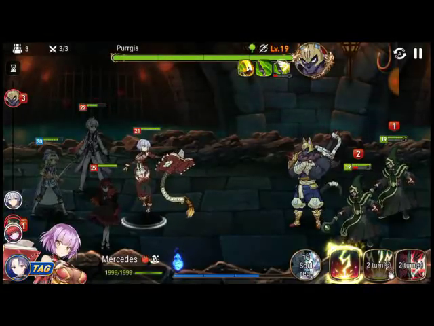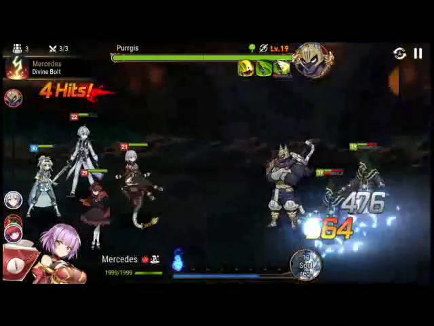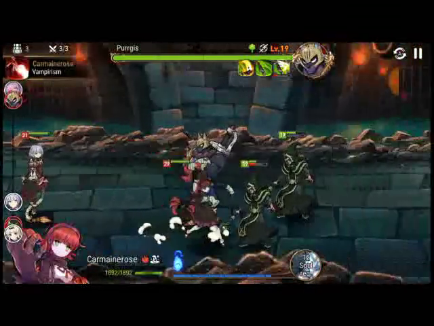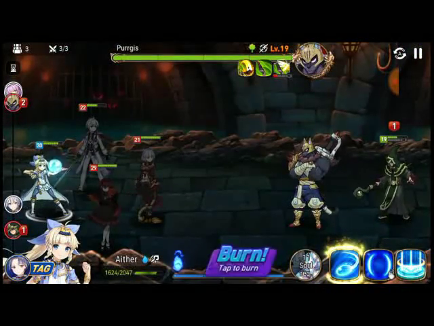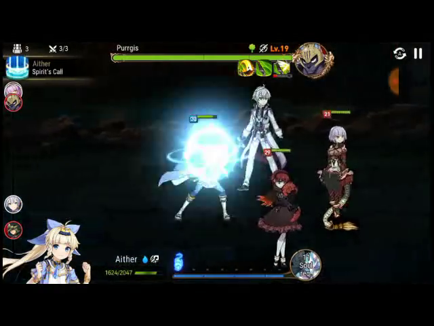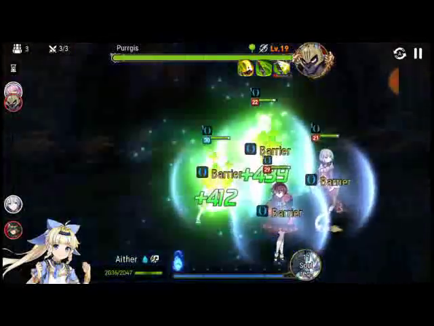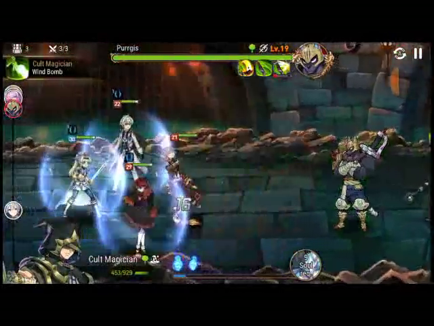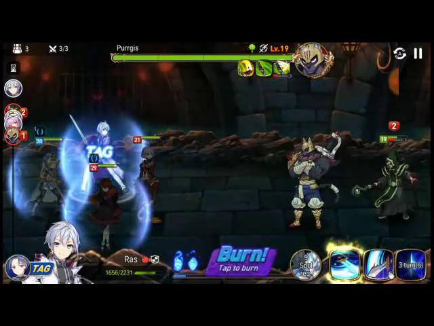He is green and I am red. Oh, then I have the advantage against him. That's good. You can see my attacks were red. I need to do my best. Did that by mistake. Okay, I'm gonna heal us all in order to be able to summon Arcasus.